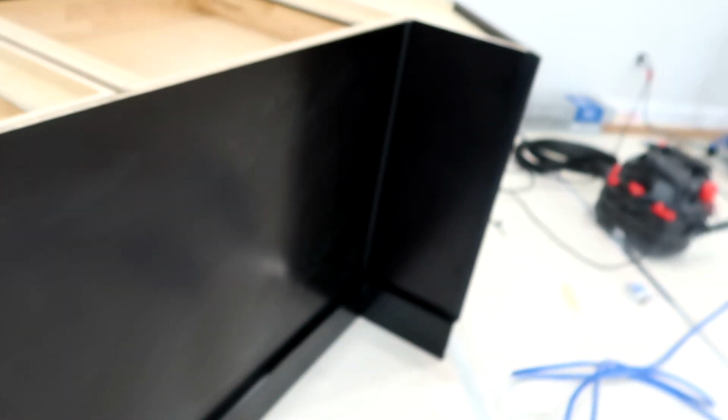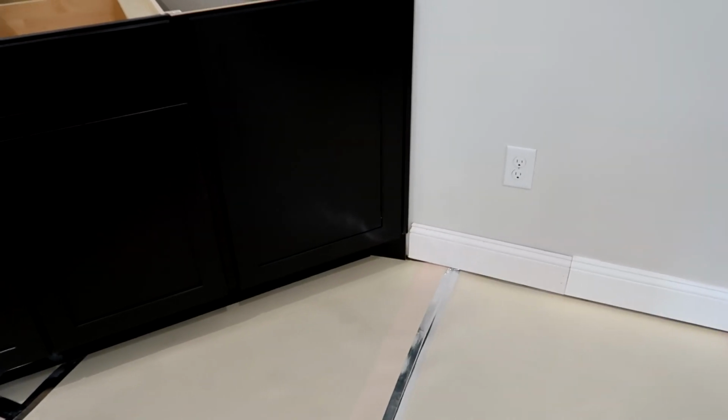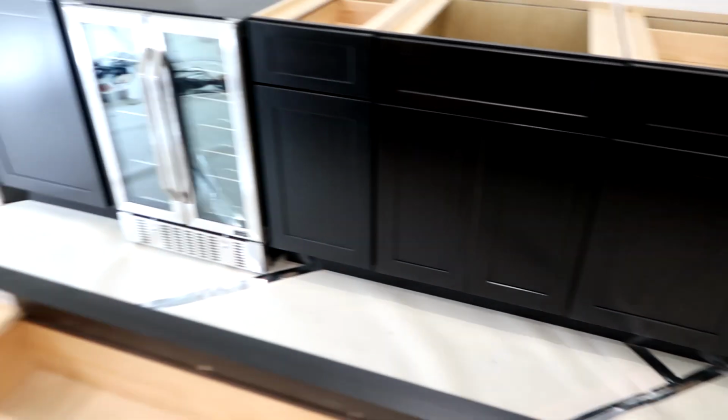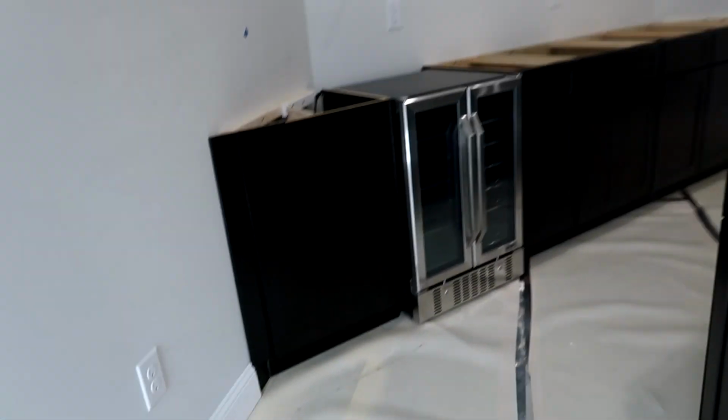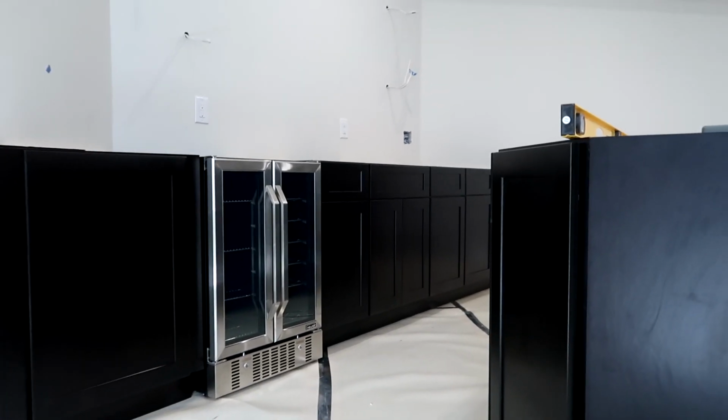Since last time, I actually got the baseboard trim put in. It's hard to see because everything's dark, but baseboard trim is in now. It's a little bit dusty. I still need to clean this all off. All the dust is still here. Got the corner trims in, on this end too. All the trims are in. Baseboard, I got all the toe kicks in now. Everything looks nice.